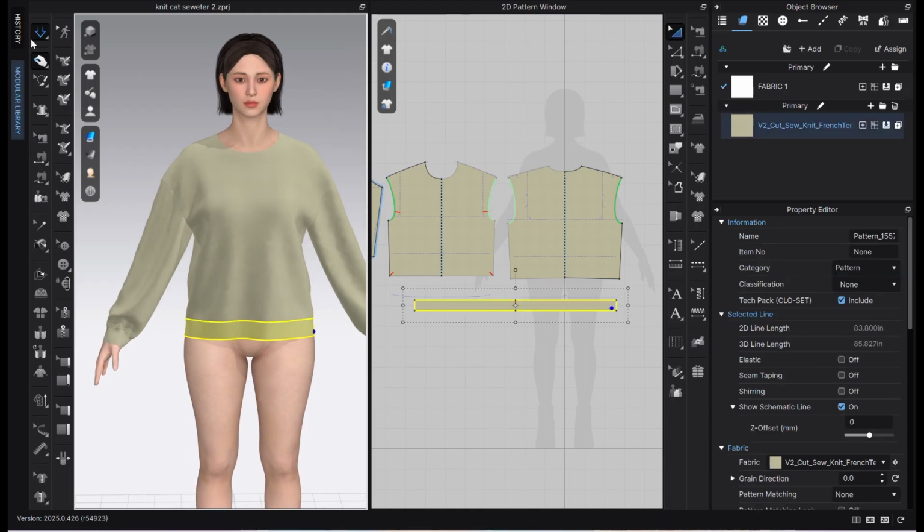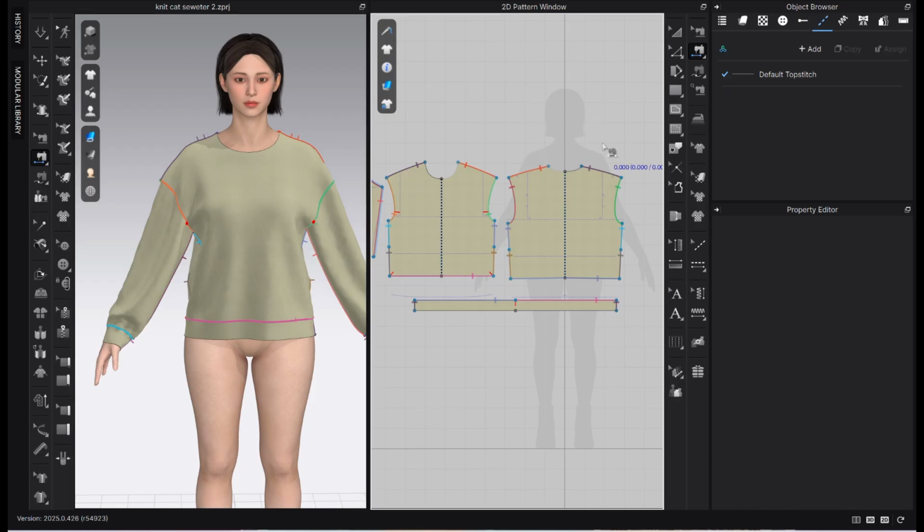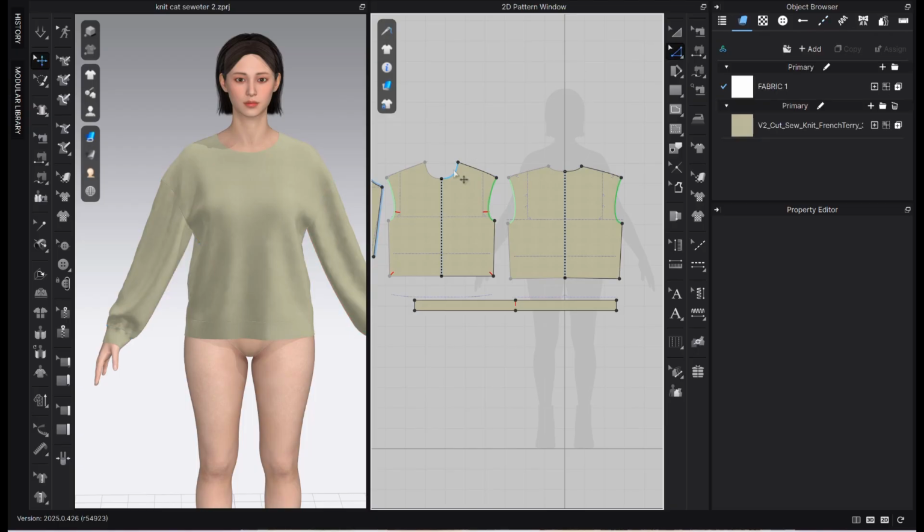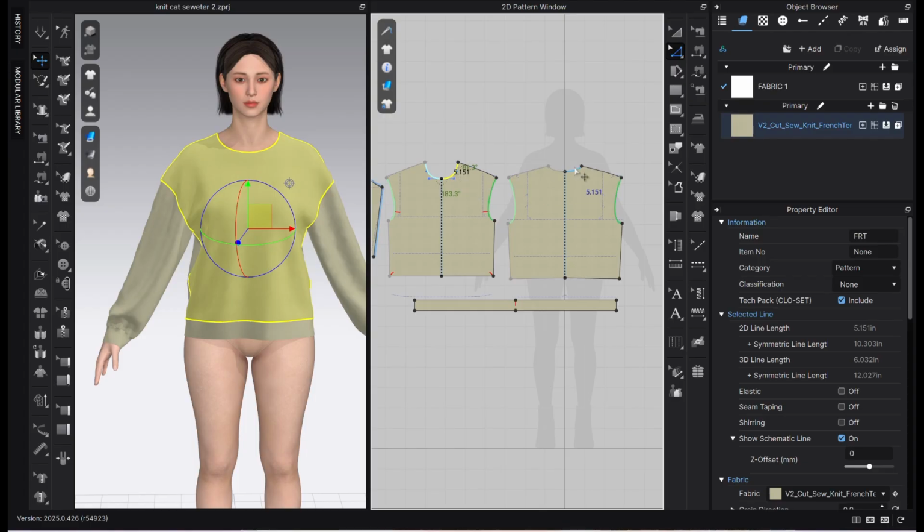Okay, now for the collar, I want to measure half of the neck with the edit pattern tool, holding shift. The blue number is half of my neckline, 8.6.